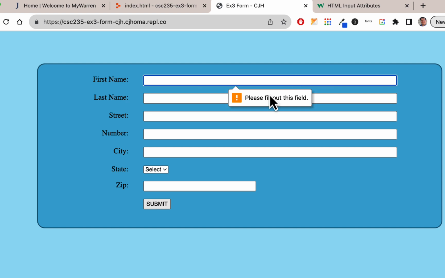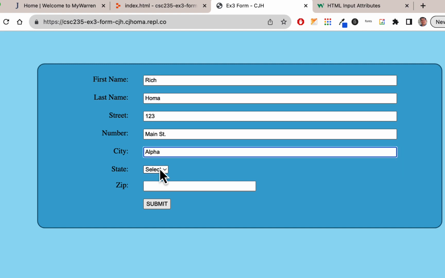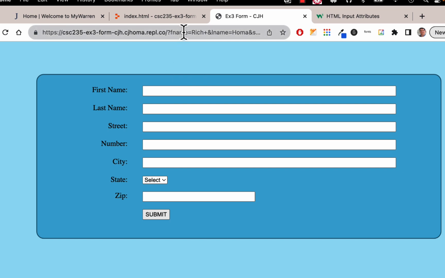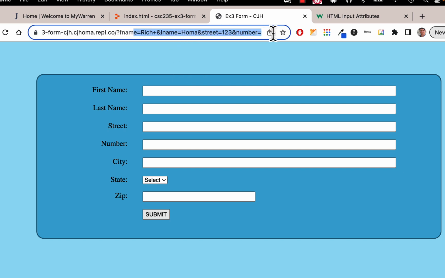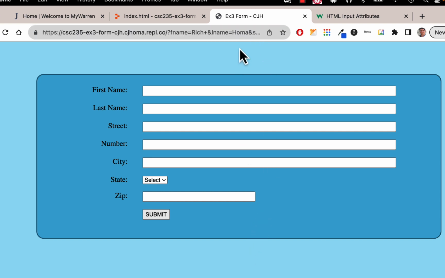Now you could go here and hit submit, and it is doing these things because that's all HTML, but nothing's going to happen even if you fill it out. I'll just put my name here, Alpha, New Jersey, 07883. It's kind of doing something. Now here's the method. It's actually putting it in your URL up there, but it's not displaying anything on a page. And there's a couple reasons for that.